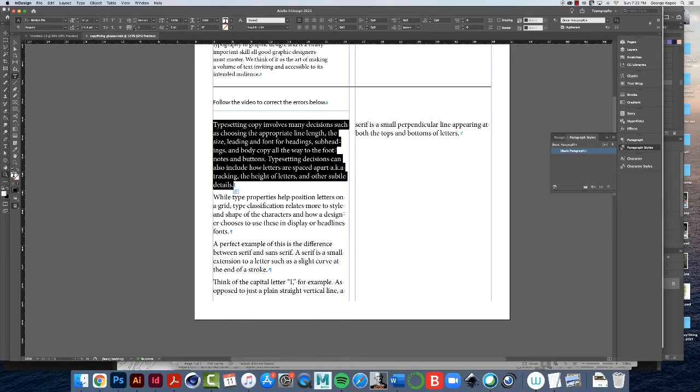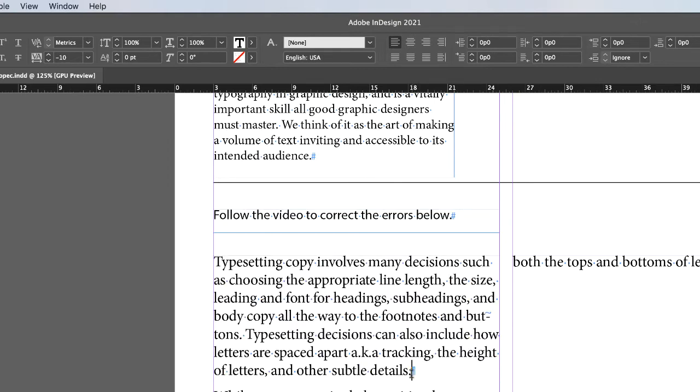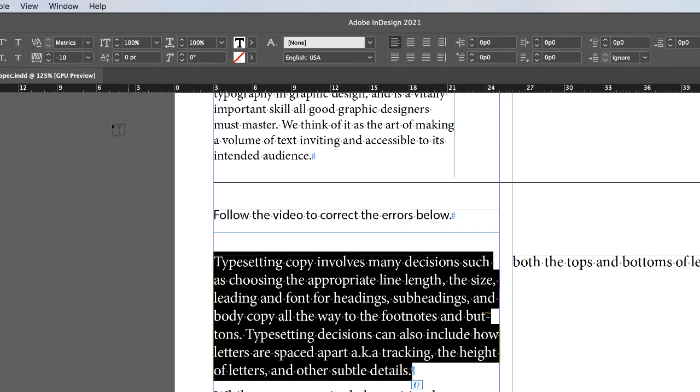I'm going to go up to the tracking, and I'm just going to click once down to track it in, and that's cool. It looks nice, right? Okay, and if we look here, the tracking is at -10. Well, this is fine. Actually, the word buttons is hyphenated, but let's not worry about that. This looks good as it is, right? Try to get the number closest to 0 for tracking. That's what I meant to say, not lowest number, the number closest to 0.